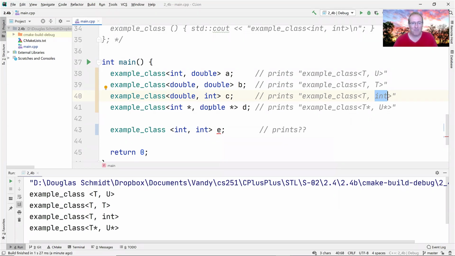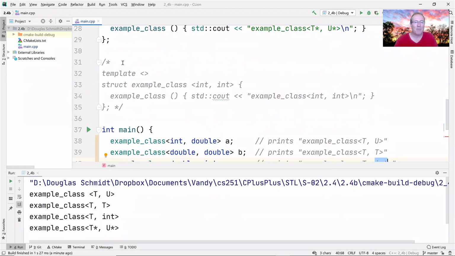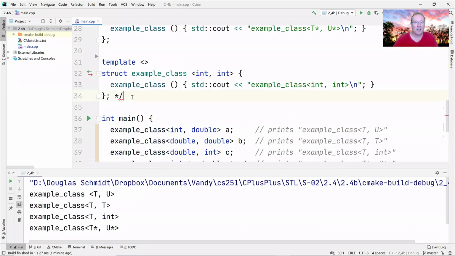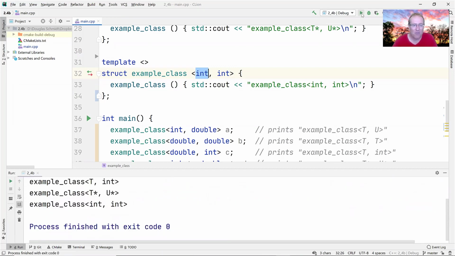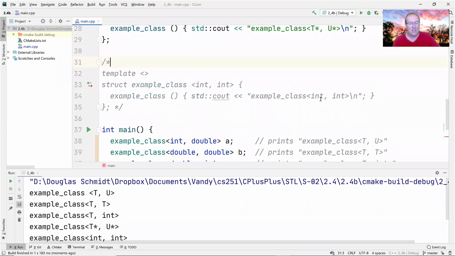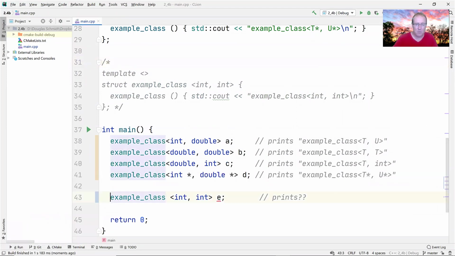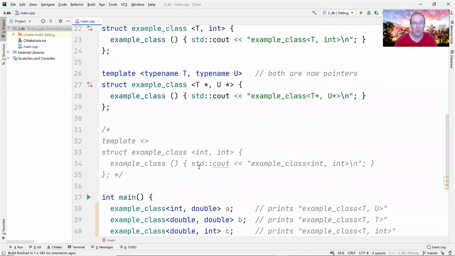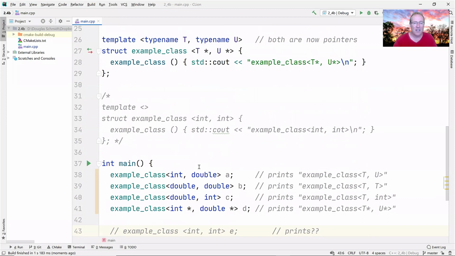So you might ask the question, how are we going to fix that problem? Well, it turns out it's very easy to fix that problem by defining yet another specialization. In this case, this is int int. And so that will then take precedence over all the other versions, and you can see when I run the code that that's what gets printed out here. So it no longer is ambiguous because we've given it that extra specialization. So this is, I won't say super sophisticated, but it's pretty darn cool, and it demonstrates the fact that specializations can take place and that the compiler will pick the more specialized versions of things in order to be able to make the right choice.